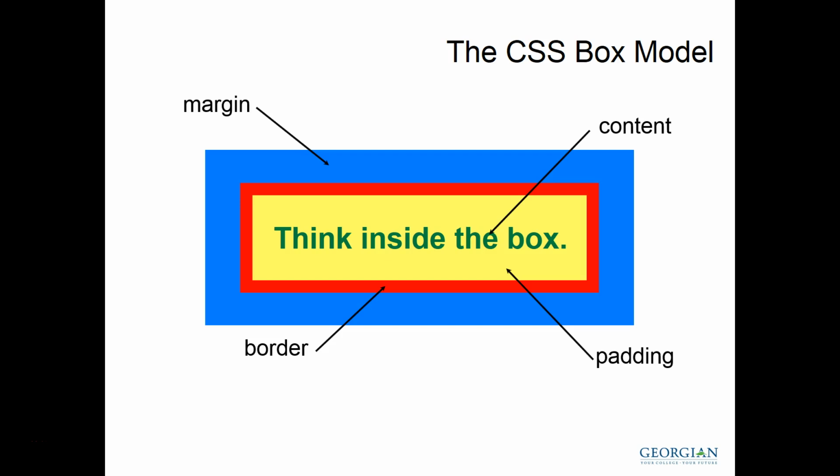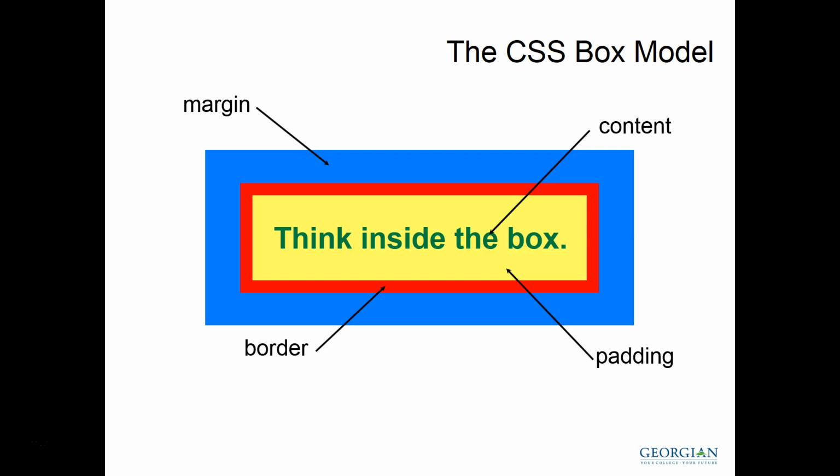So a lot of people, you might see in some code, someone put a series of break tags. You see break, break, break, break. As soon as you see that, you'll realize, well, the person was trying to create space. But the problem with that is they're using HTML to generate line breaks, where all you need to do is just set a margin on an element, and with many, many characters less code, you can have very fine-grained control over how much space there is between things. So the margin you can't really style it anyway, but you can certainly size it, and it allows you to create empty space around elements. Okay?